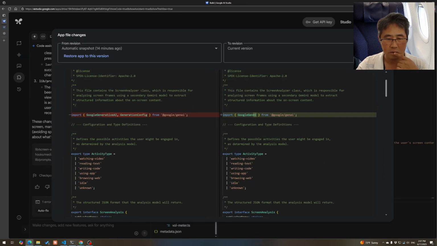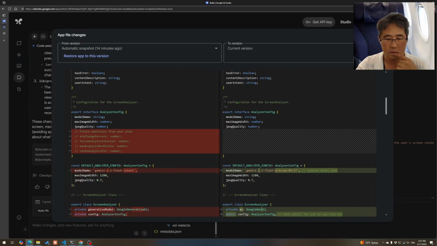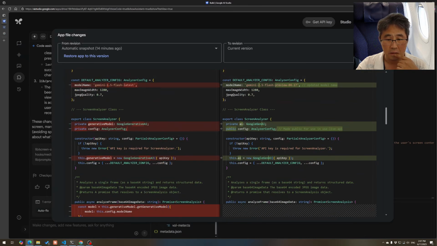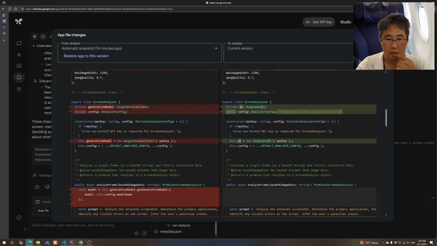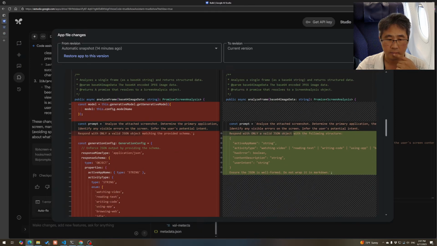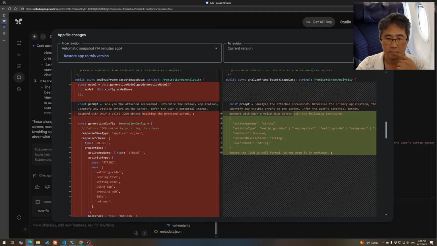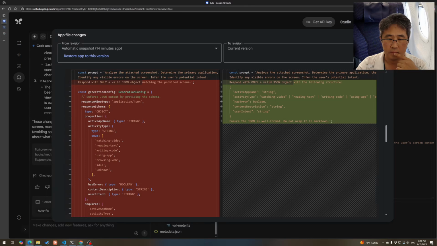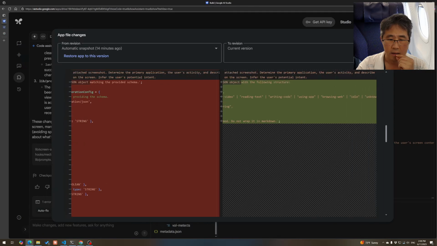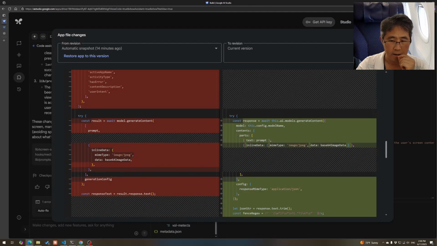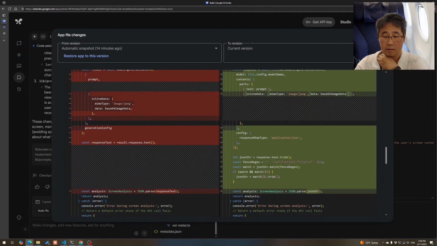So what's the change here? Okay, Google Gen AI, removed blah. Okay.